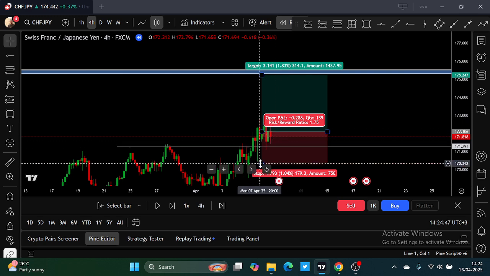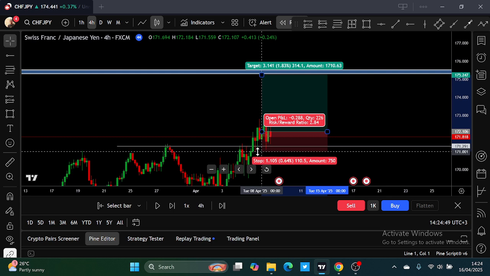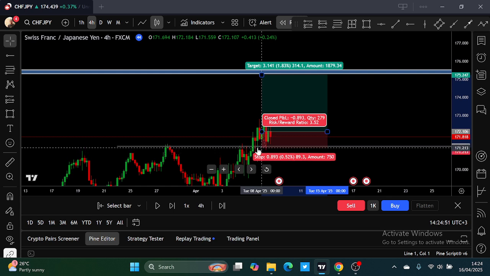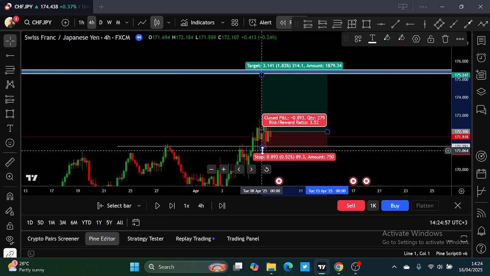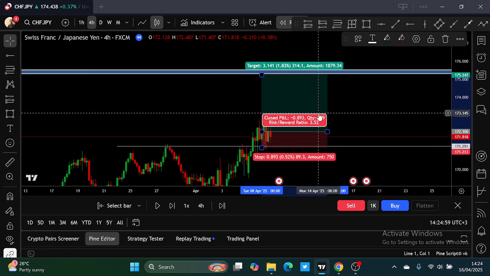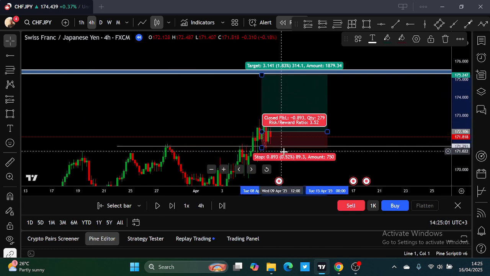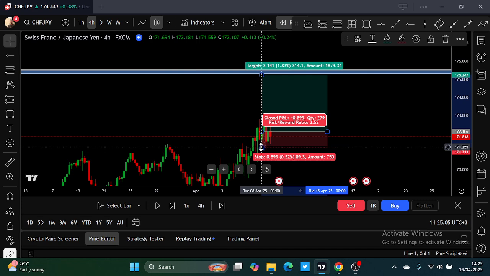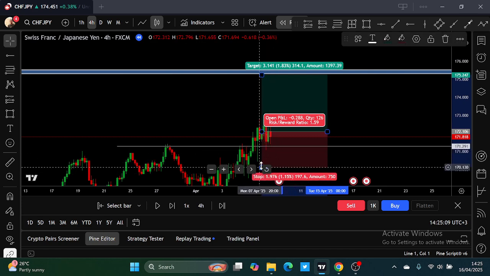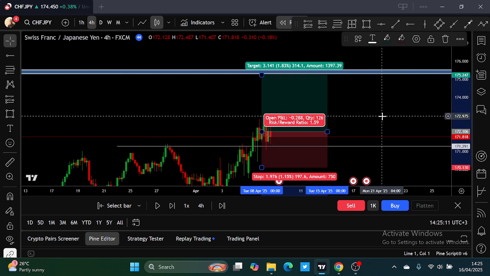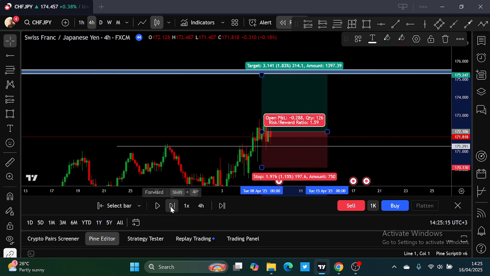So now if you had set your stop loss tight like this on this line here, because you want a better risk to reward, you would get a 1:3.5, but then your stop loss will be hit before even price decides whether to go in your direction or not. Your stop loss is already hit before the trade plays out. That's why you want to set your stop loss according to the market structure, according to the price action. That is how we set the stop. Then let's play the price forward.